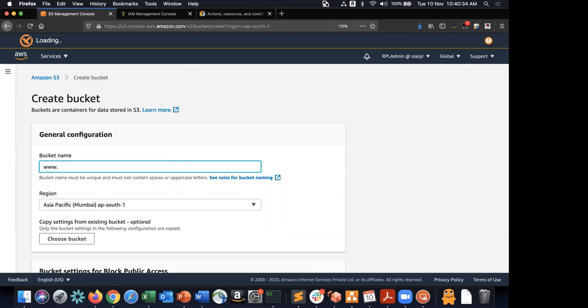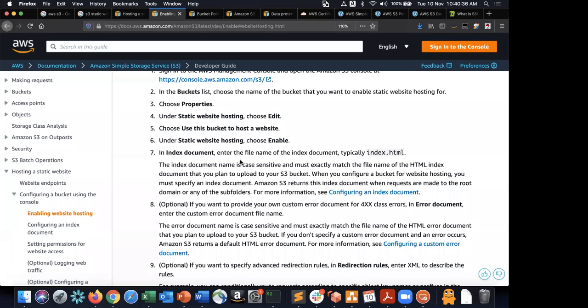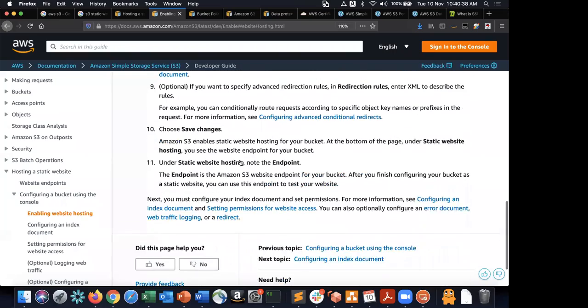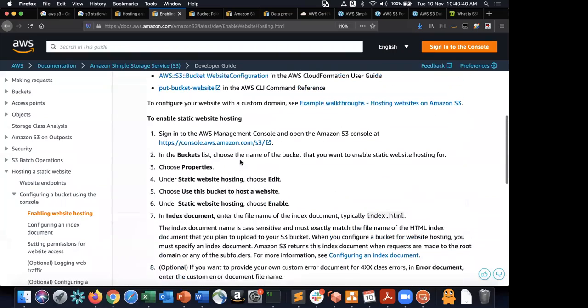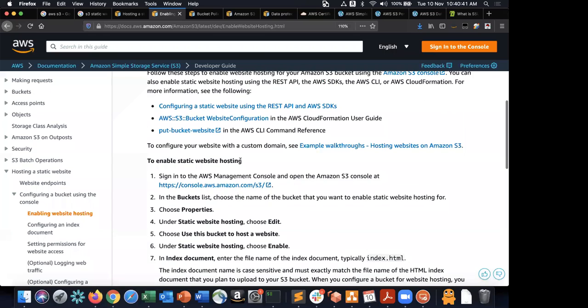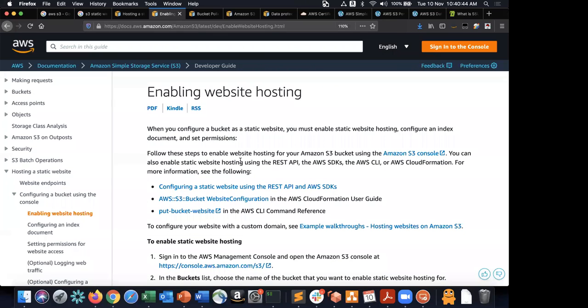Let's follow this article. When you configure a bucket as a static website, you must enable static website hosting, configure an index document, and set permissions.